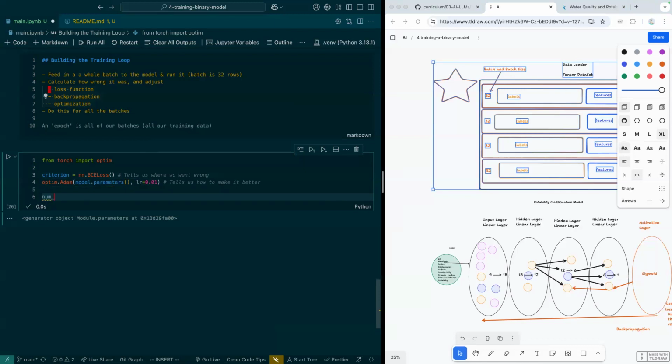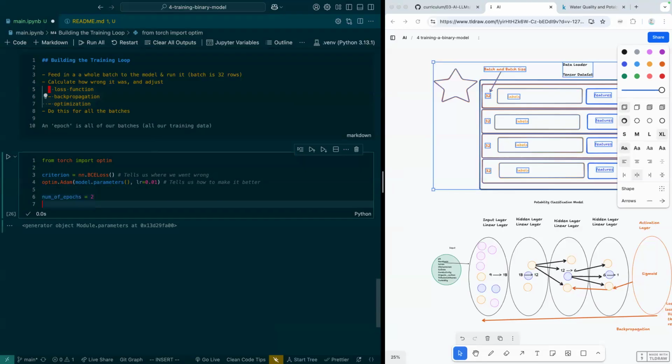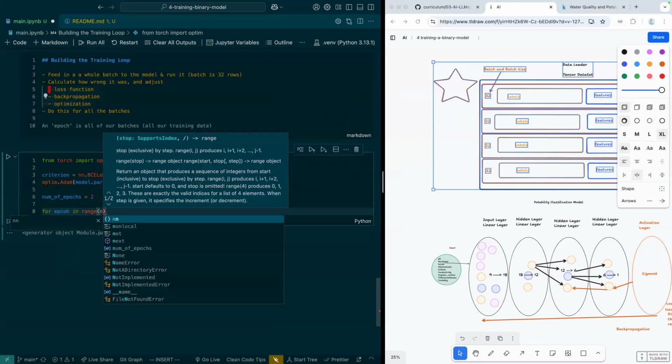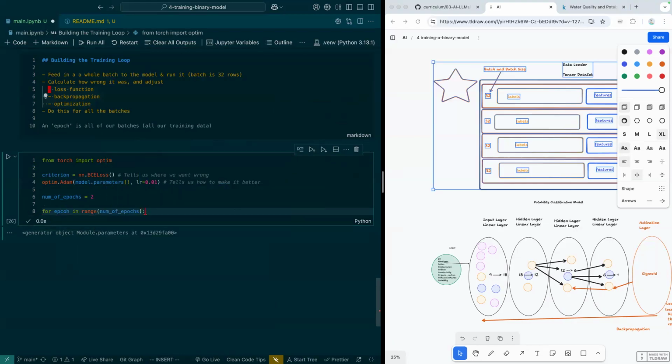We're going to have a nested loop. Let's say that we're going to run through the whole data set 2 times, just 2 epochs, to start with. In reality, this would be something like 200 or 300. I'm going to run it with low numbers to make sure my computer doesn't freeze up too much. And we're just going to get an index.